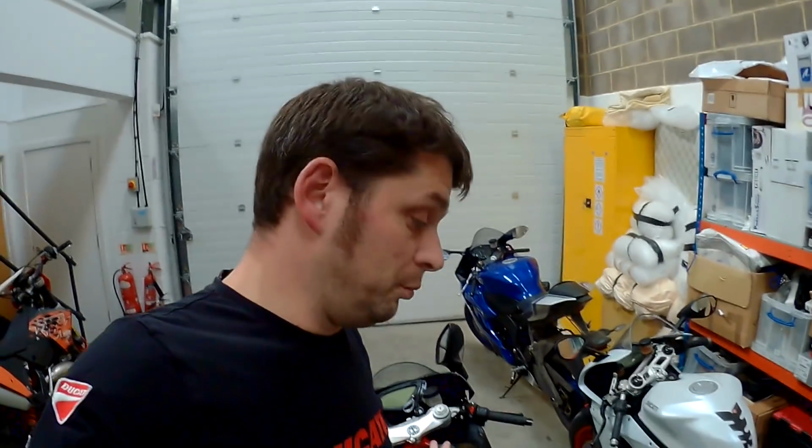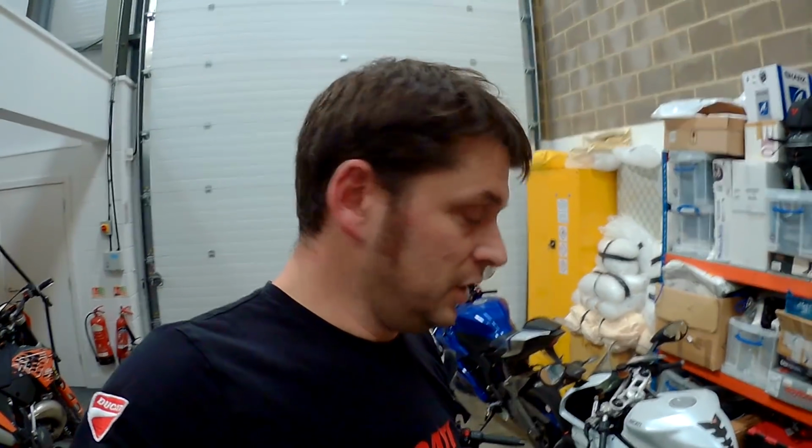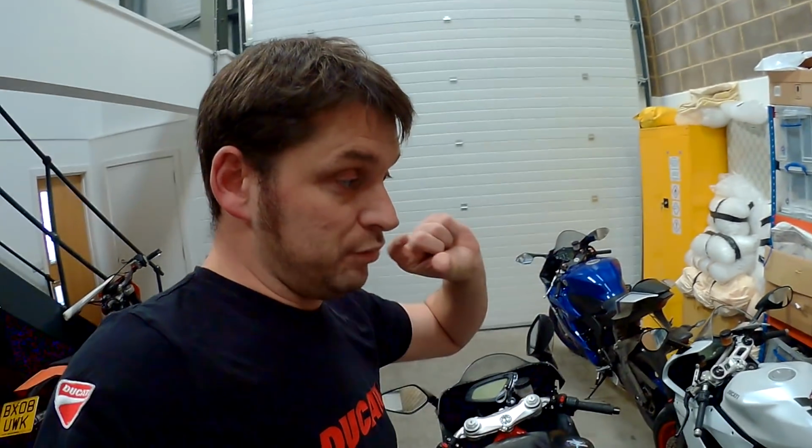Hi guys, so then obviously a couple of things to talk about. The first thing is the ASV levers from Performance Parts Limited, and £110 a pop. They're not the cheapest levers out there, but they are really good. Now sadly I don't have the Gixxer here because it's off doing something else, so I'm going to demonstrate a couple of things to do, A, with the ASV levers, and B, the Brembo Road and Track pads on this MV F3 800s lever here. So just pretend it's an ASV lever, okay? Sorry it's not here, but had to go off and do something else.